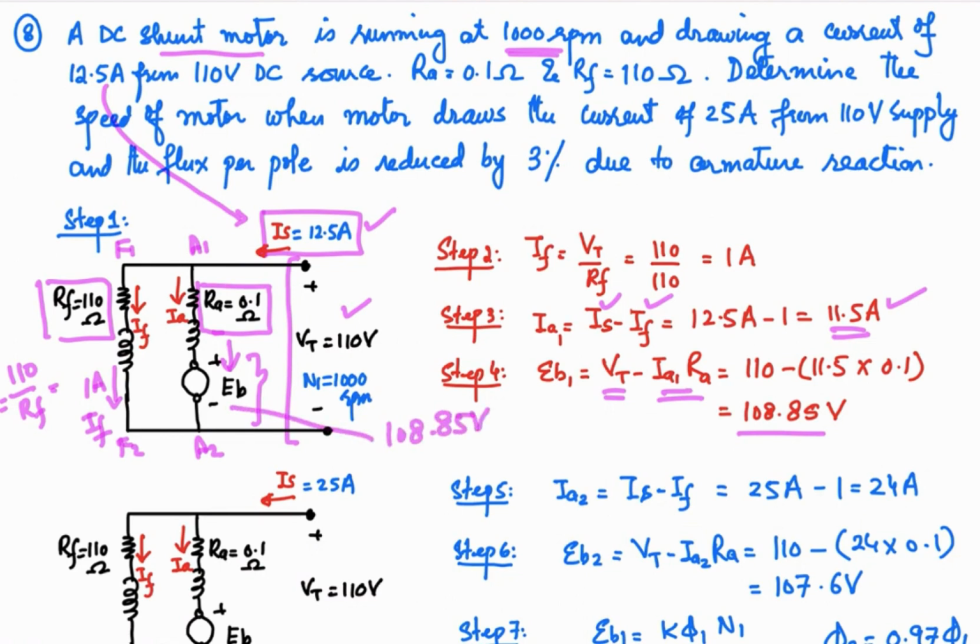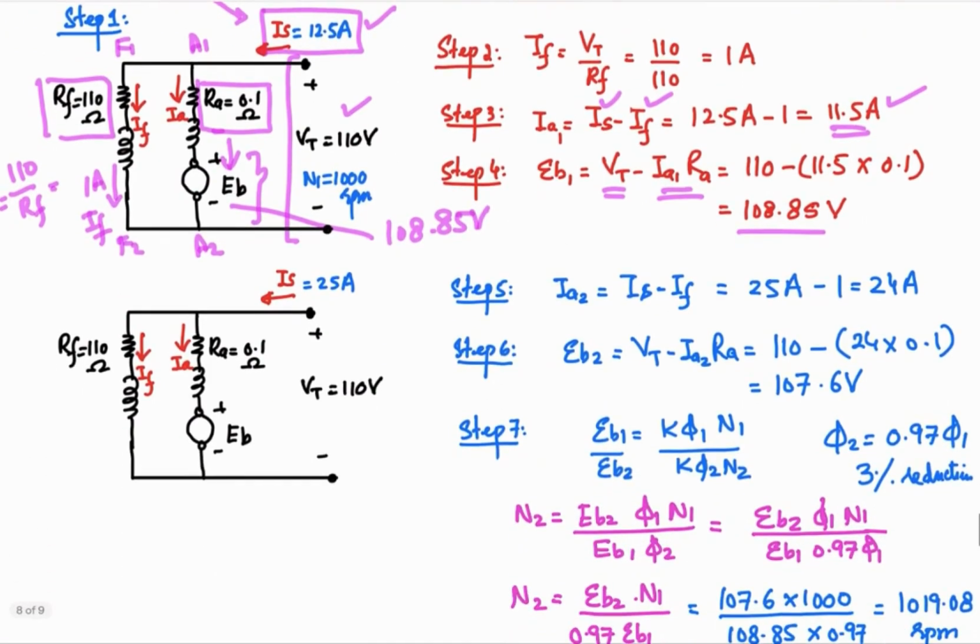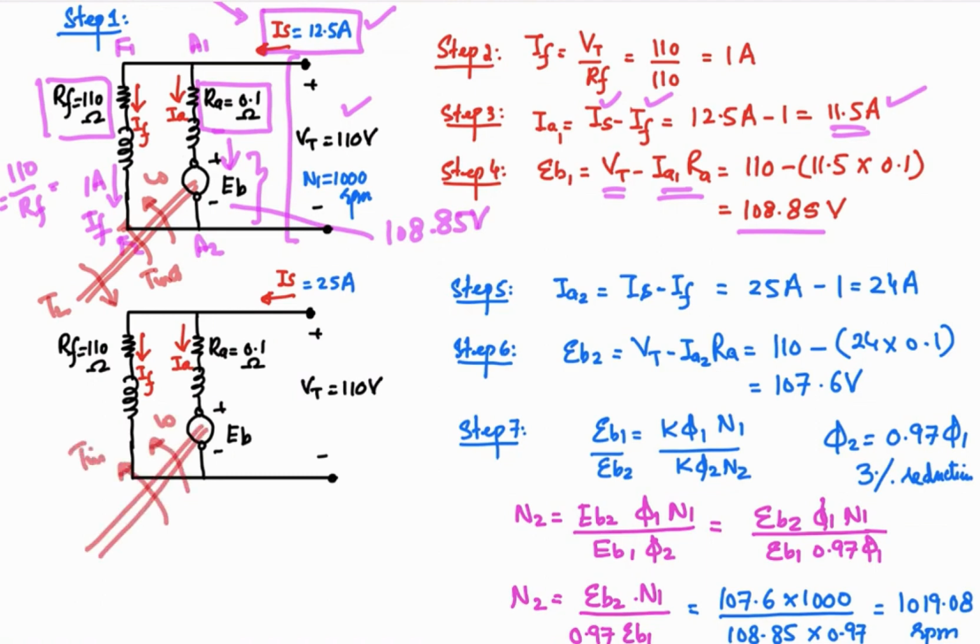Okay, now when the load on the machine is going to change, its supply current is going to change, and the load is basically what we have connected with the shaft. It was rotating with a certain speed, it was giving you the induced torque, and the load torque was acting in the opposite direction. So at one particular load it is drawing 12.5 ampere. Now if we change the load on the machine, of course its speed is going to change, and its induced torque is going to change such that the load torque is fulfilled.